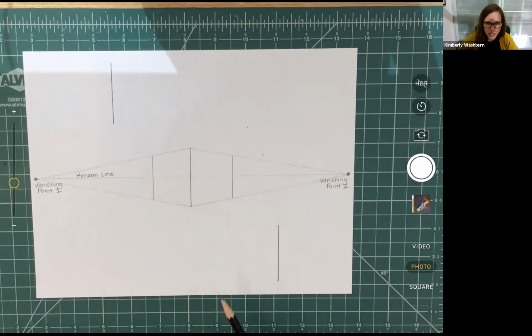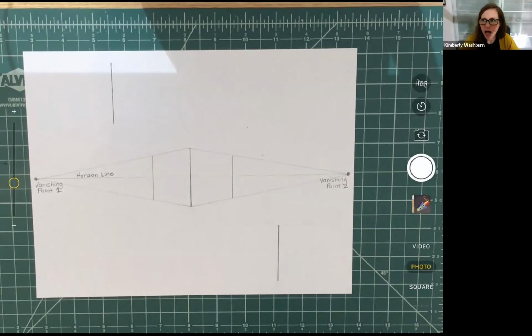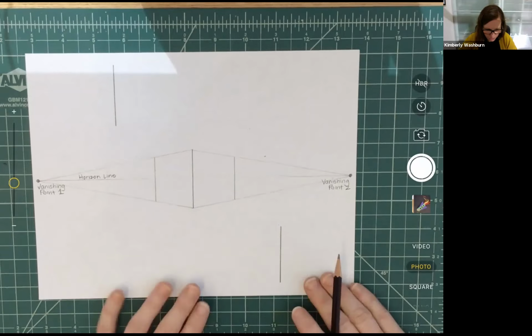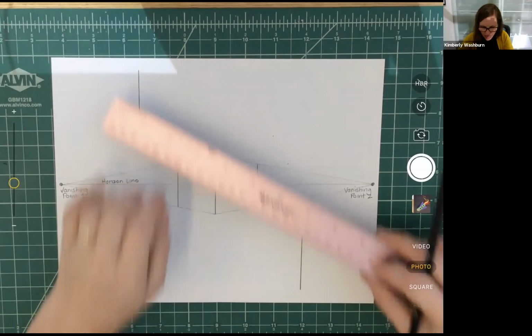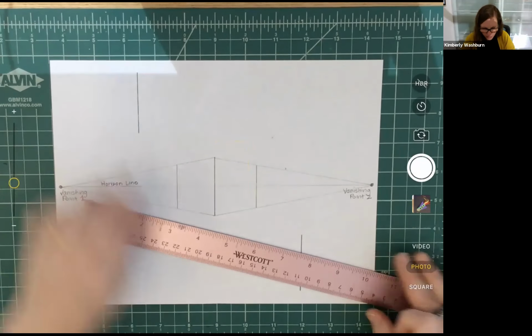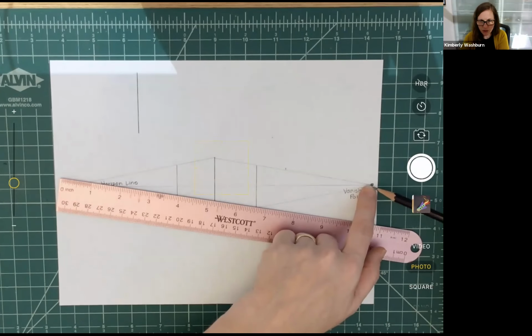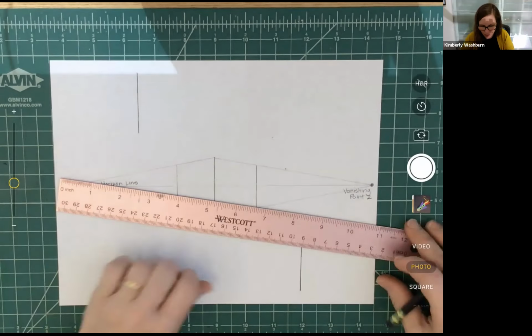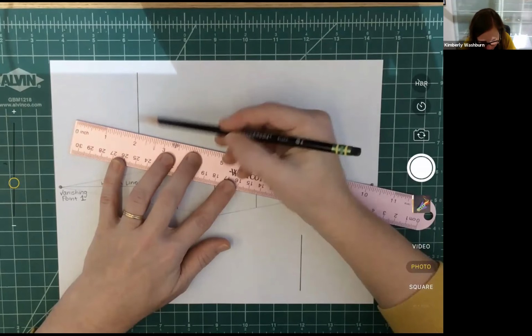Now, if we're looking at something that's above the horizon line, let's pretend that we're looking up into a tree at a box, maybe a tree house. That's going to be important because we're going to do something with that idea in a few moments. But let's say we're looking at a tree house, and we're going to do the same thing with this cube that we did with the last one. So we're going to connect guidelines to vanishing point number 2 and to vanishing point number 1 from the top and the bottom of the vertical line.